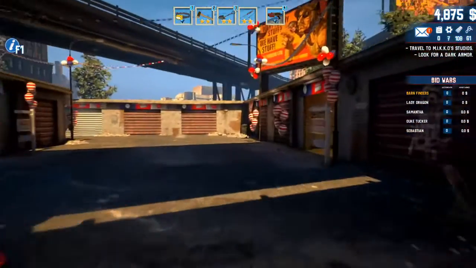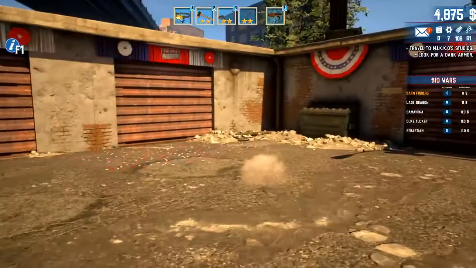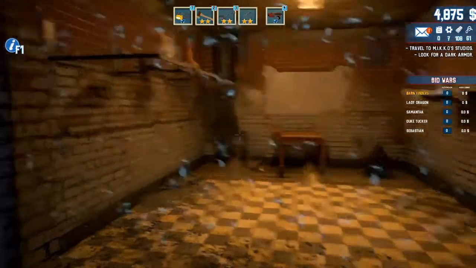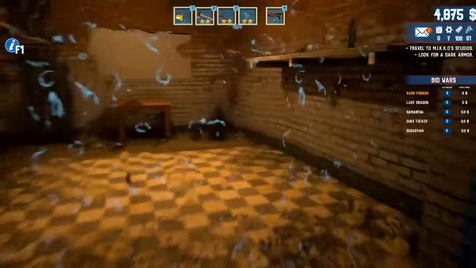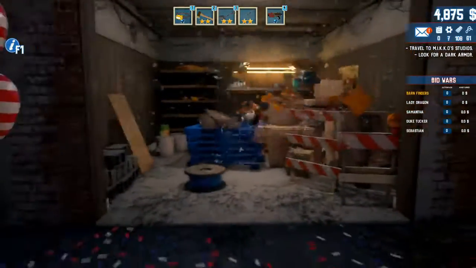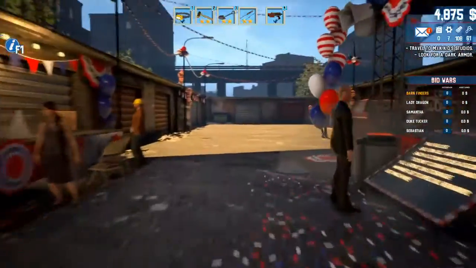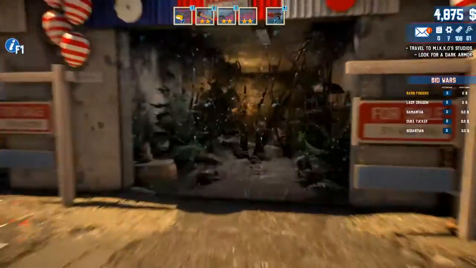Right, so let's jump in. Let's have a look this time. Last time I just went to the first one. What's that in there? Like an engine or something. You bought one of these last time, didn't they? Alright, let's have a look. Thing is, now I've been here before, I want that car, that's what I want.